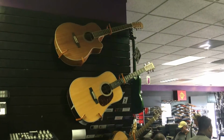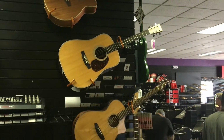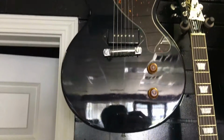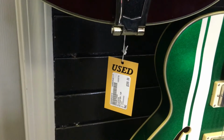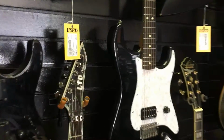And behind the counter they usually put their nicer guitars up there. Martin, Breedlove. Like that right there, pretty sweet. Love to have that. Les Paul Jr. You've got this one. That. This is a nice Sheridan, the Bigsby bridge, and they're $400. That's awesome. Les Paul Standard for, wait a minute, oh, it's an Epiphone. Looked at the price. Still, that's a great price for that. Let's see what this is.